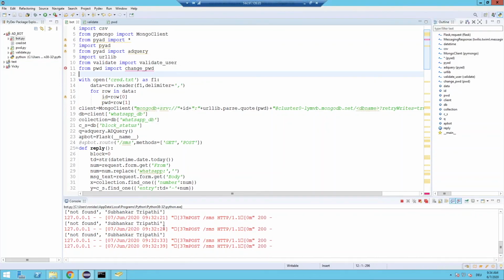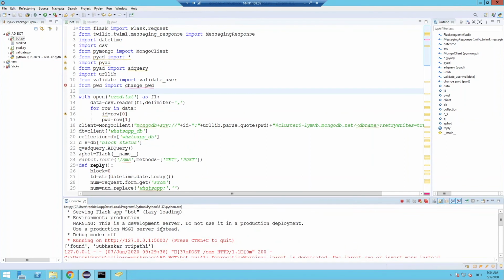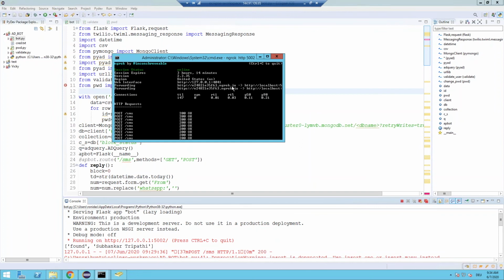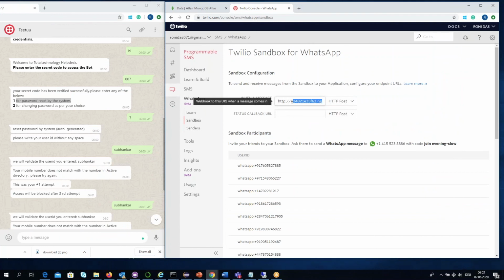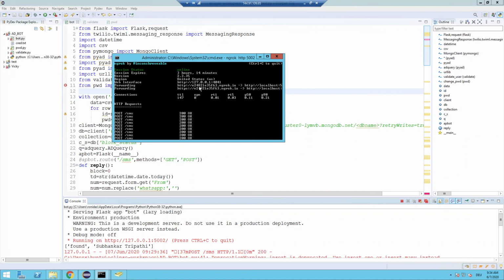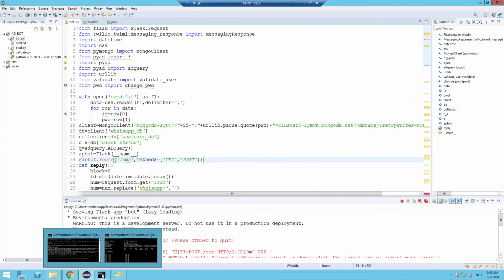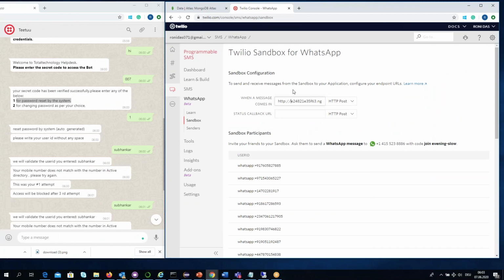This is my Flask application, running here. Using ngrok, I have exposed it to the internet. The internet address is given here, E24821. I have the same thing written here, E24821. So you have to expose your Flask application using ngrok, get the URL, and put it here. That is how you configure your Twilio part.